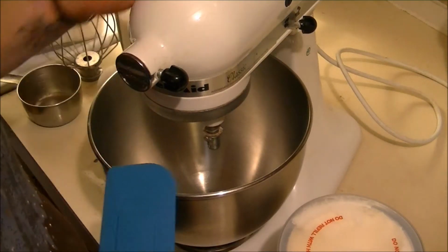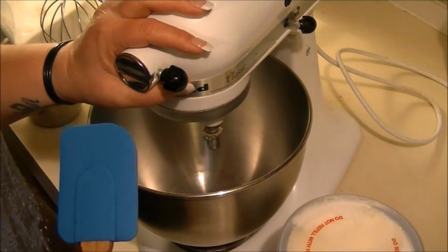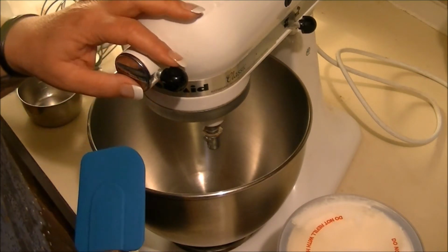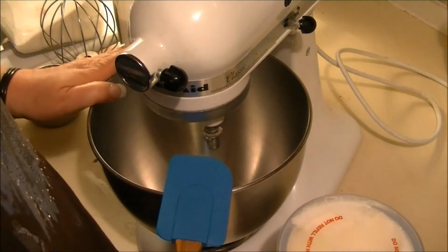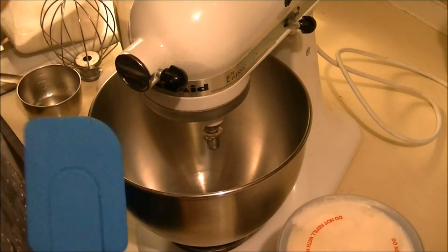Today I'm going to make, and I'll show you if you want to watch, a nice fluffy, creamy, good coconut cake. It's going to be a vanilla cake with coconut frosting on top, and I'm going to show you that from the cake to the frosting.